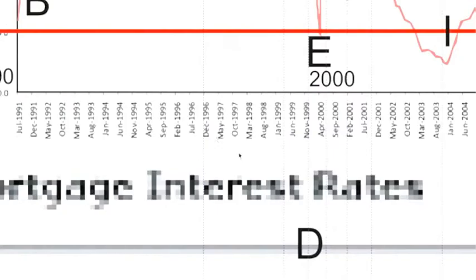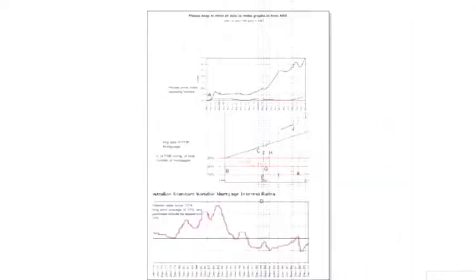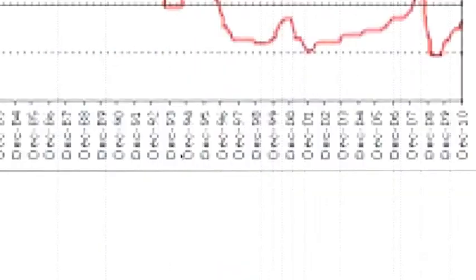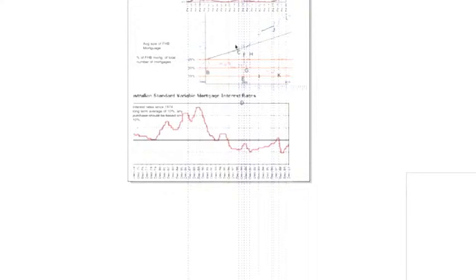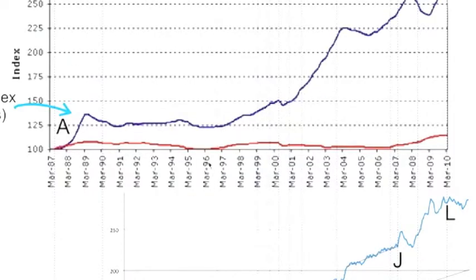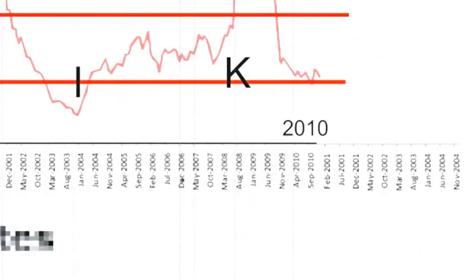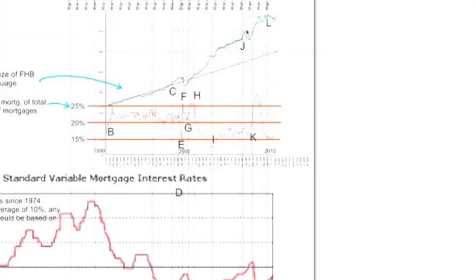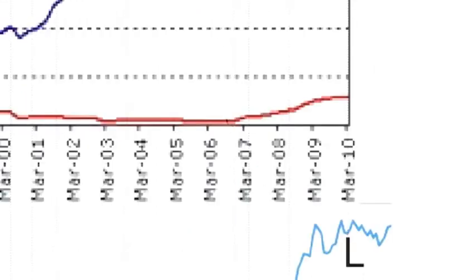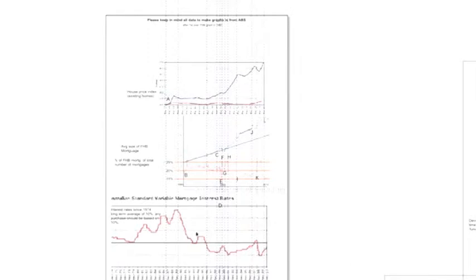Just to confirm, it's all to scale. We've got December 1996 down the bottom here, 97, 98. And up the top here, we've got the increments from March 96 to March 97, December in there somewhere. And just to show it's all still to scale, we've got December 2006 here. Once again, up the top, March 2006, December in there somewhere, and this lines up with December 2006 down the bottom. So these graphs are all to scale.